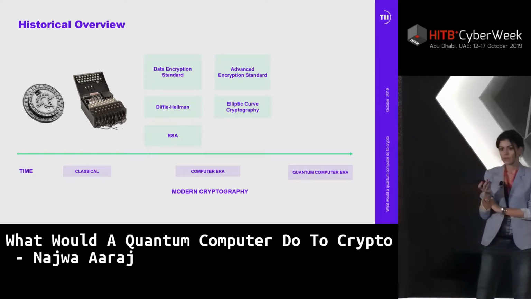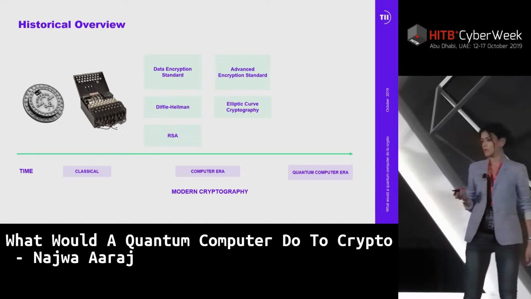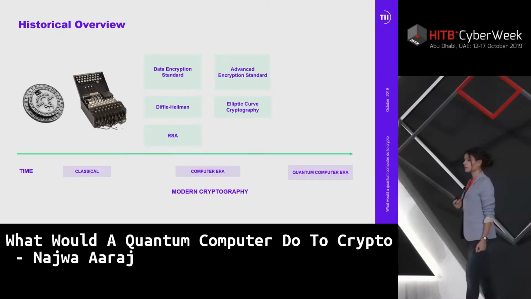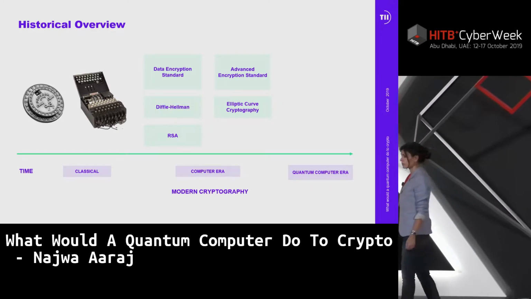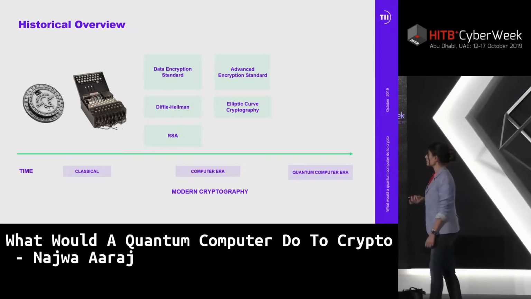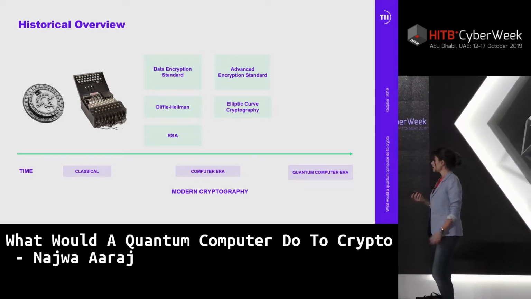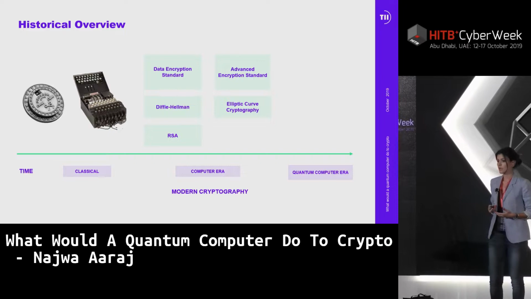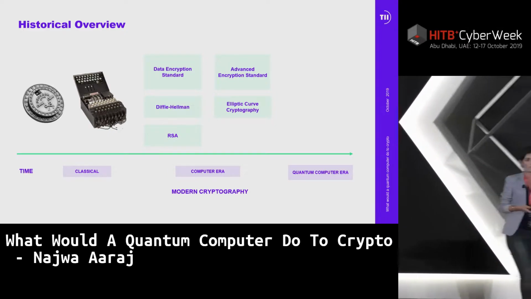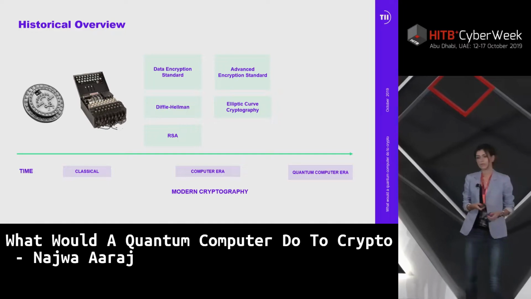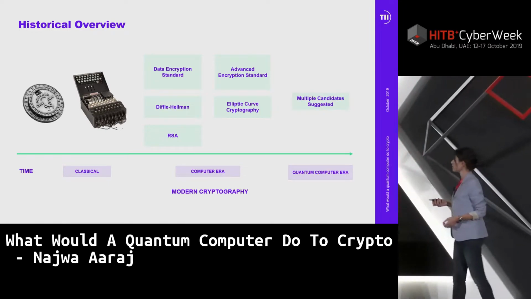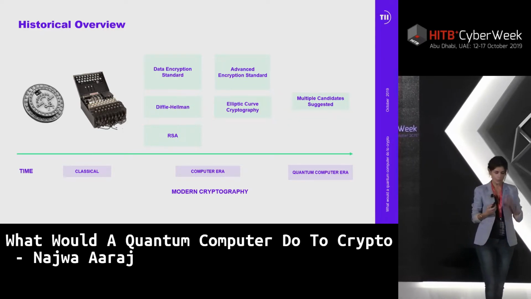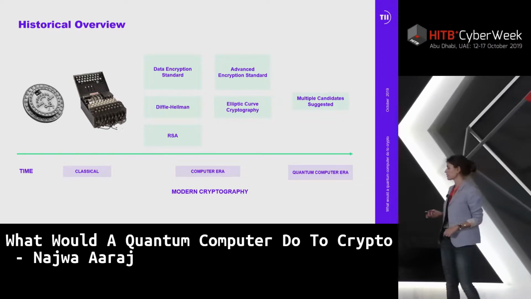Now, what will happen in the quantum computer era? We heard a lot from Jose Ignacio about how the quantum technologies are evolving, what is the threat of quantum technologies in terms of increased computations. So what will happen, and I will explain this in a bit more detail later on, is that we will be in need of new crypto algorithms, especially on the public key side. Those crypto algorithms haven't been anchored yet. There are competitions that are happening worldwide, the aim of which is to come up with the candidates that we can say are the standards that we'll be using going forward for encryption and for digital signatures.